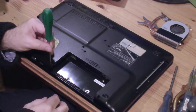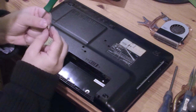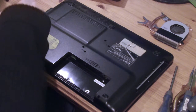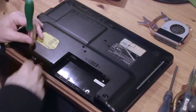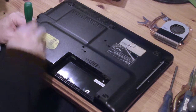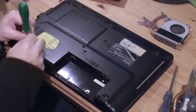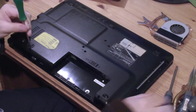Let's just get all these other screws out, basically. However many I take out, there's probably going to be one more somewhere that I can't find. And I've just dropped that one. Oops. Found it. I'm laying these out on the table, sort of in a neat pile, but I'll probably knock them at some point. And that'll be that for my neat arrangement to remind me of where they come from.